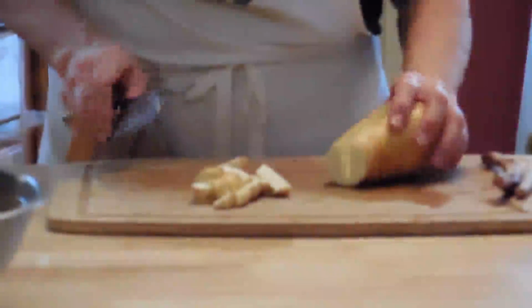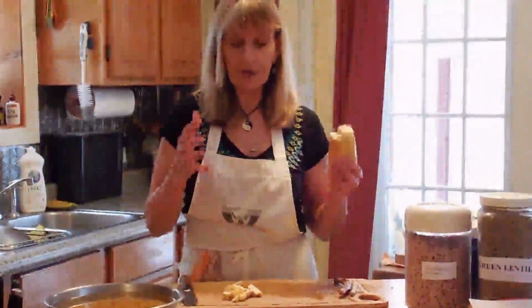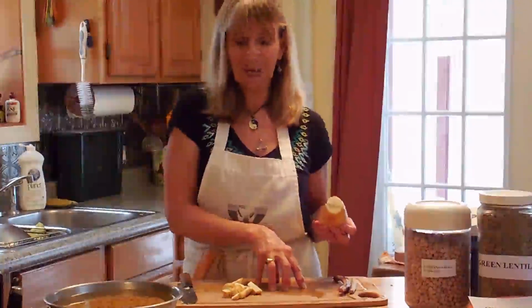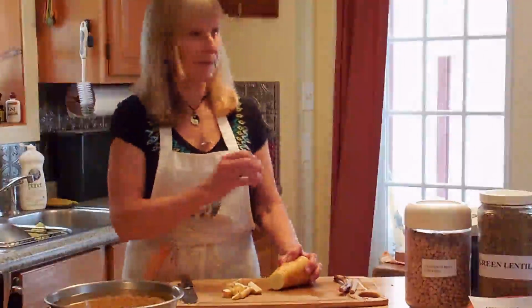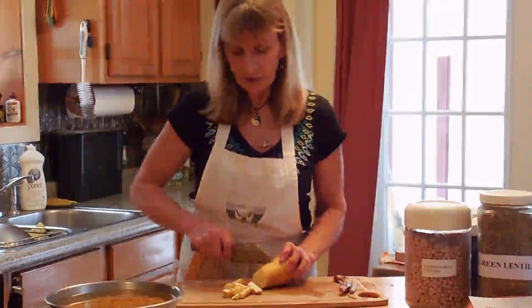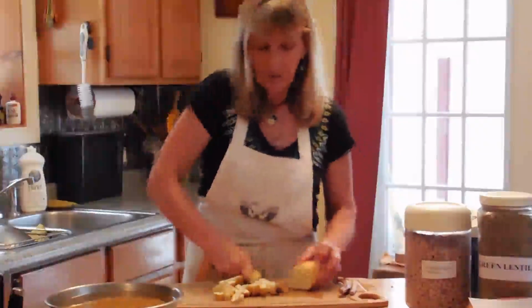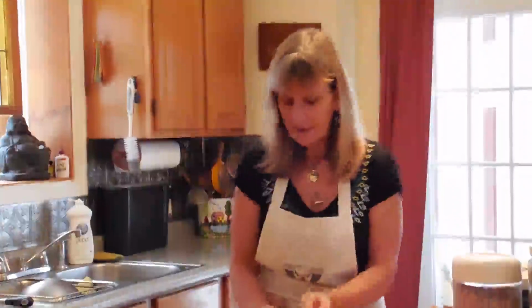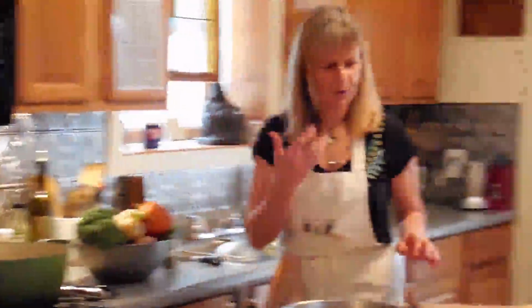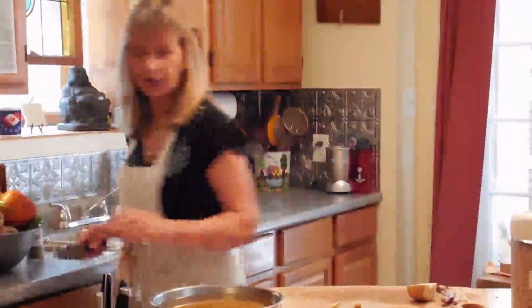Oh, I want to talk about something as I'm preparing this. Your knife and your cutting board are very important. I have a bamboo one here. Never put animal food on your wooden cutting board. This is strictly a vegetable cutting board. If you're going to cut fish or anything, get maybe a plastic board. Also, to clean this, you don't need any detergent. Get a bottle of white vinegar. White vinegar will disinfect, you don't have to worry about that, and then your kid isn't getting residues of some toxic chemical. Half moon, there we go. So this will go in. This parsnip smells good. Vegetables all smell good as you start cutting through them. So, a good cutting board and a good knife.